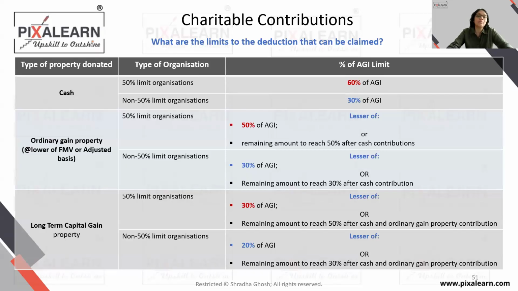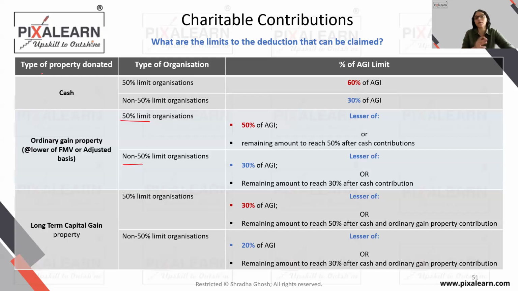But general rule, if I'm as an individual investing in charity, then I need to know what I am giving as a contribution and to whom I'm giving. There are certain organizations where the IRS would want me to give because there's more transparency. We call them 50% limit organizations. And then there are those which are non 50% limit organizations, right? So if I'm giving to very qualified charities, general rule, they become 50% limit organizations. If I'm giving to a private foundation, again, in that case, we'll have to figure out what kind of a foundation it is. In that case, it may be a non 50% limit organization.